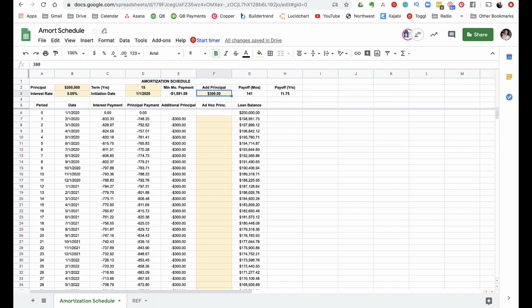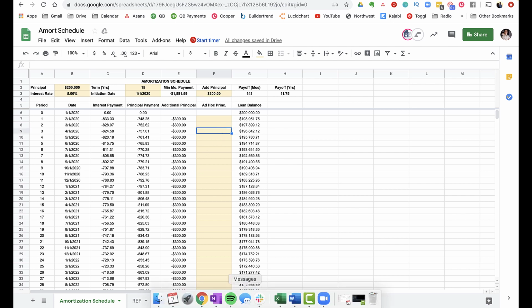That's pretty awesome, right? So you can play around with this and say, even just $20 is going to take 3 months off. All right, if it's an extra 1,000, I'm cutting this whole thing almost in half. So you can play around with that. And you can also say, okay, I'm going to do an extra 300 every month, and then maybe every third month, I'm going to do another additional $20, right?